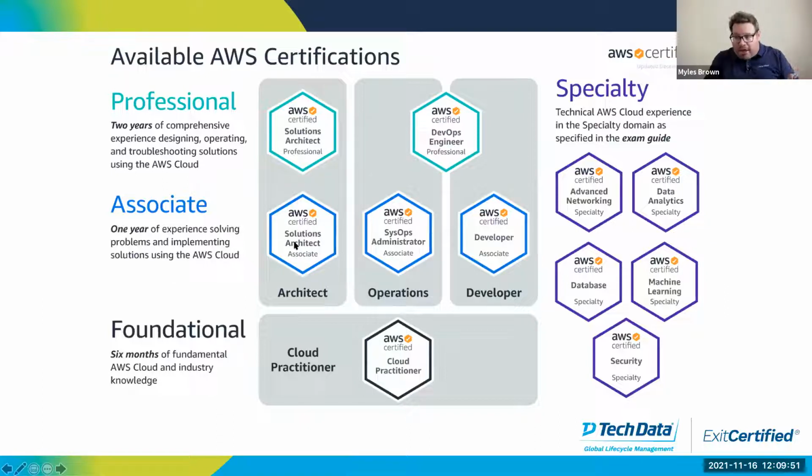We have, say, the 3-day architecting class or the SysOps class or the developing on AWS class. Those are classes that run almost every week. Then there are ones that are a lot more rare. If you get into machine learning, there's a nice 4-day machine learning pipeline class, but it doesn't run all that often because there's not that many machine learning specialists looking for that. So we have a very robust public schedule.